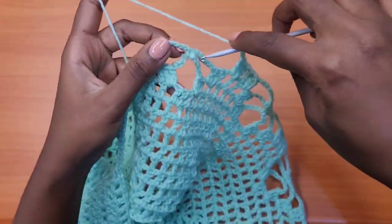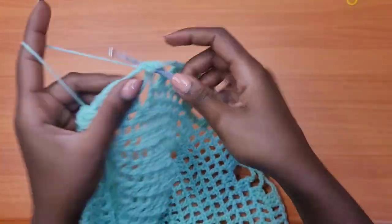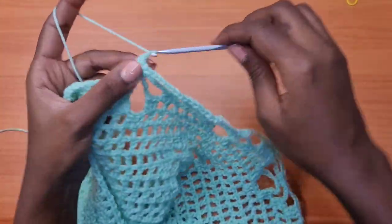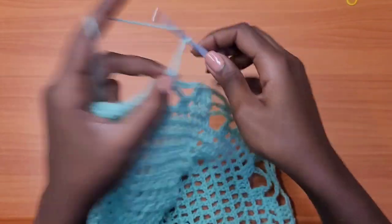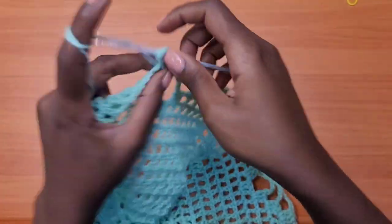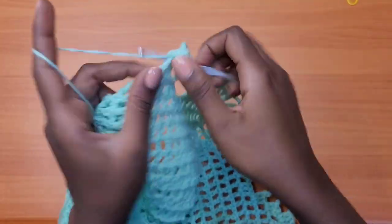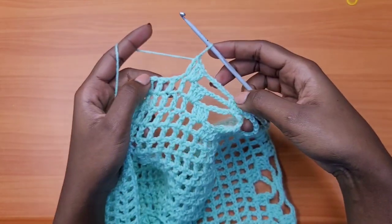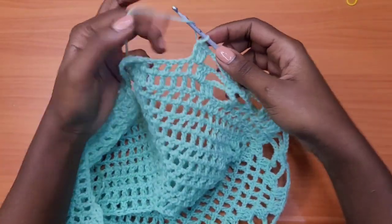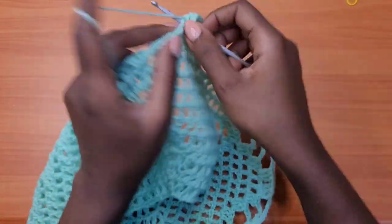And then single crochet into the chain 6 space, single crochet into the single crochet, and single crochet into the next chain 6 space, chain 7. Skip over the 3 double crochets and then 2 double crochets into the next chain 1 space, 1 double crochet into the next double crochet, like that. And then here, we're going to do our mesh pattern until we get to the chain below the armpits.